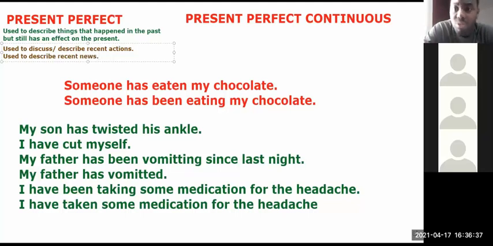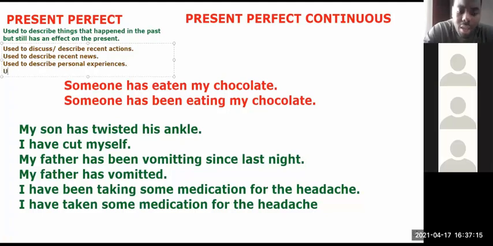So when we talk about recent news, we use the present perfect. So, Prince Philip has died. We don't say Prince Philip died. He has died. It's a recent news. Everyone is talking about it. So the effect is still present, right? It's affecting the world. And also used to describe experiences. So personal experiences. When you're talking about personal experiences, for example, I have been to, I have won, I have done this, I have done that. When you're talking about personal experiences, we also use the present perfect tense.